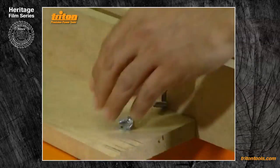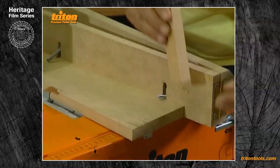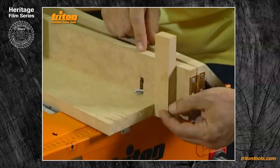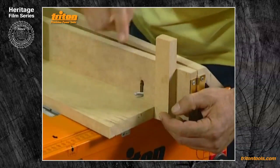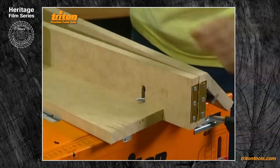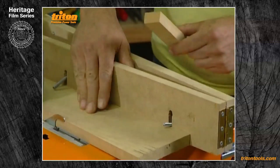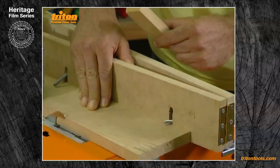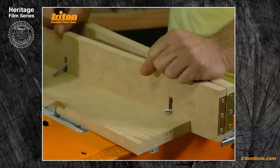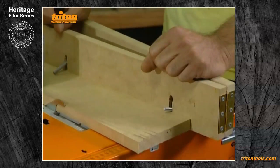If all this looks a bit too much like hard work to you, then you can achieve a similar result by simply attaching a stop block to the angled part of the jig, and you can either have it at the front of the work, the leading edge, or you can have it at the rear of the jig, the trailing edge, depends on what's more comfortable for you, and use your fingers to hold the work against the fence. This jig works terrifically if you're doing a lot of taper ripping. If you've just got the occasional piece to do, there is an easier way.